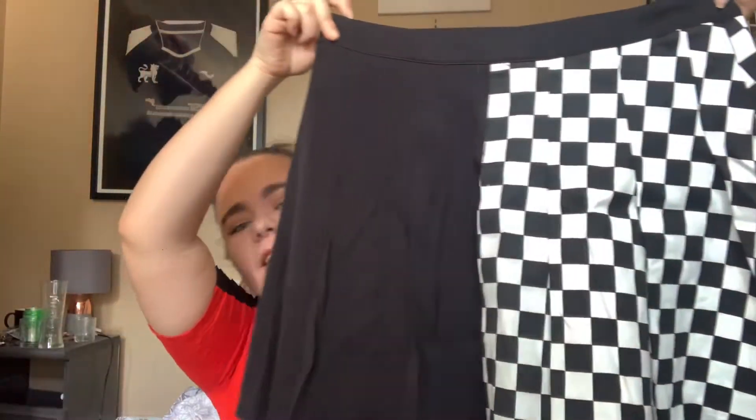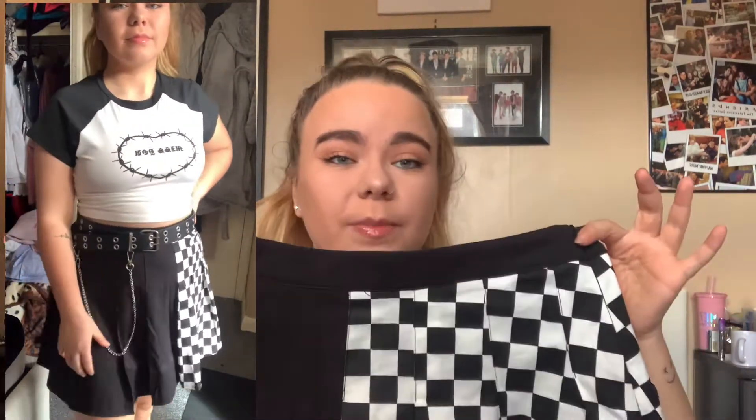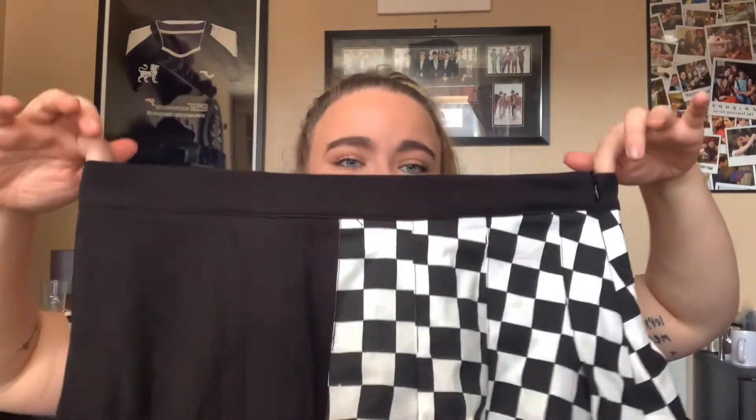She's so cute! So it's a skirt — a little skater skirt. I want to start wearing skirts a lot more. It's a two-toned skirt, which is really in at the moment — plain black on one side and checker print on the other. I love the checker print side and it's actually two different materials, which is interesting. It feels really good quality and I'm obsessed with it. It fits so nicely. I bought a belt with a chain detailing that I wear with this skirt — you'll see it in the try-on. It's giving me gig vibes.